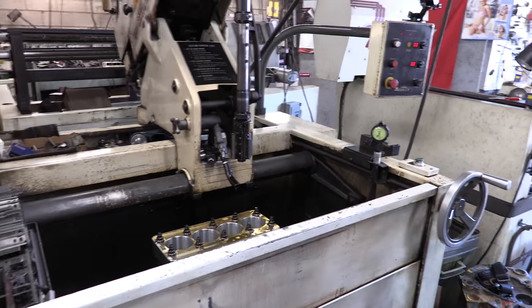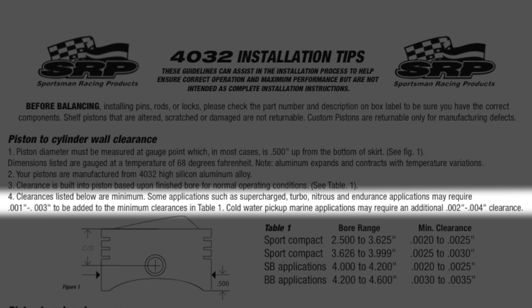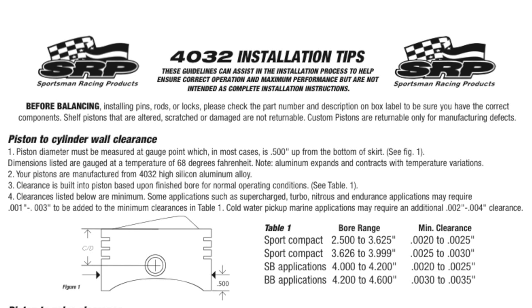Awesome. Thanks, man. If you look at the spec sheet for my 4032 alloy JE pistons, they recommend 2 to 2.5 thousandths minimum clearance for thermal expansion of this alloy on a normally aspirated build. The instructions specifically state in step 4 to add clearance for supercharged, turbocharged, nitrous, and or marine use. This is because when you're cramming more air in to burn more fuel and make more power, the side effect is you make more heat. I needed it to be at least 1/1000th larger than minimum spec, and now it is.